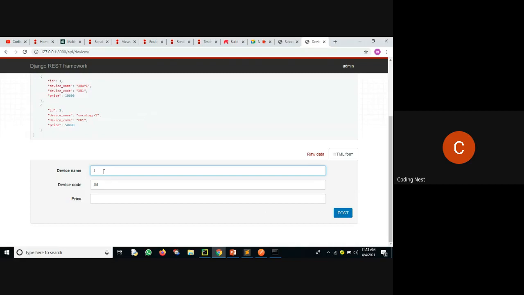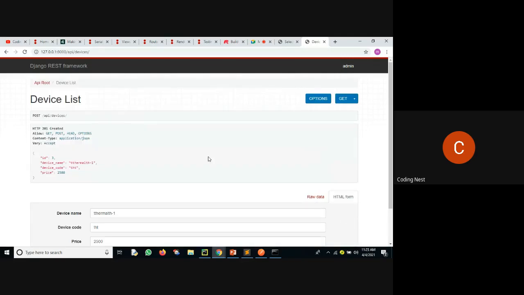What is the price? Let's suppose it's 25. Then POST. So I'm able to post, but let's see whether it worked or not.